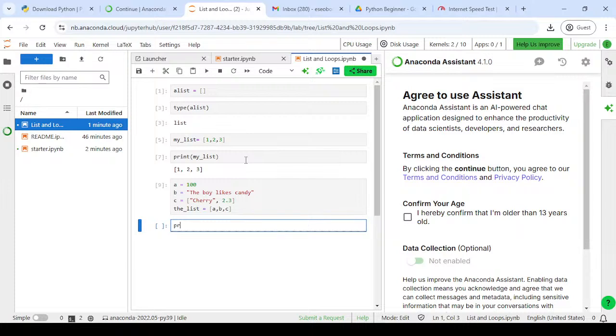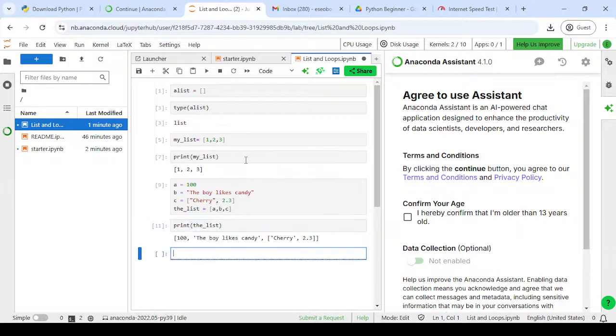So print the list. Okay, so we are all correct, right? At least we have passed this stage.